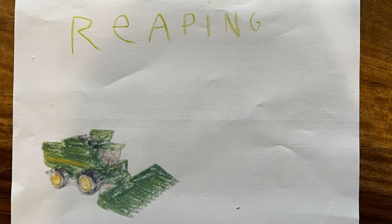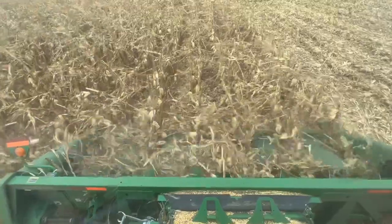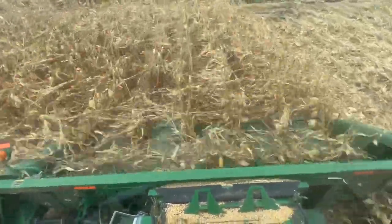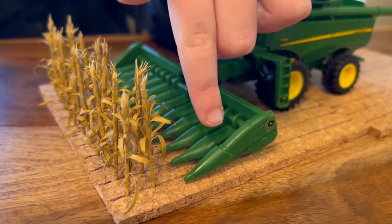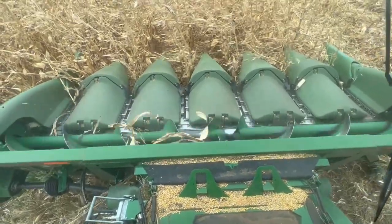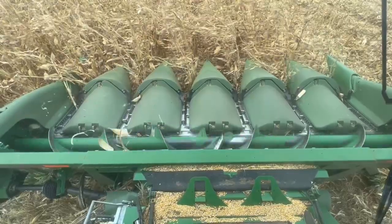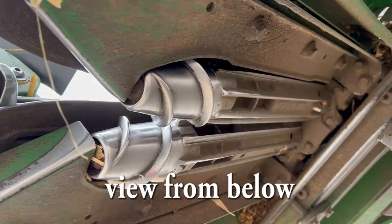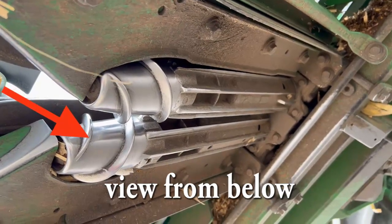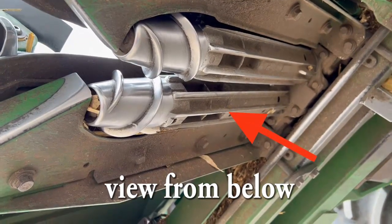Reaping. Reaping simply means cutting down the crop and gathering it in. All of that action takes place in the header. These pointy things are called snouts. The header snouts direct the corn stalk into the snapping rolls. The snapping rolls were my dad's favorite part. The auger tips draw the stalk in, and these knives chop up the stalk as it pulls it down.